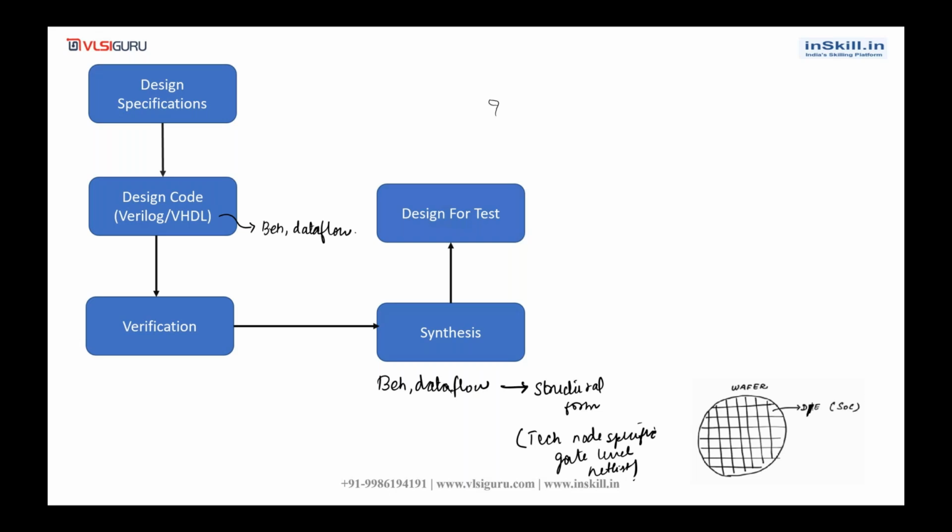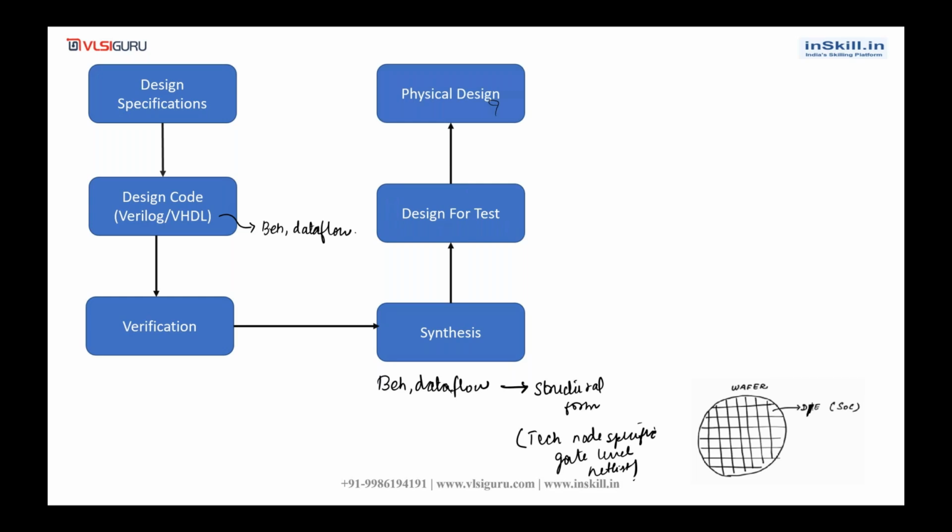Basically, the design for testability team inserts test structures into the design, like scan insertion, MBIST insertion, boundary scan insertion, like that, during the pre-silicon stage to facilitate the detection of manufacturing defects in the chip. We will discuss the design for testability team in detail in the upcoming slides.